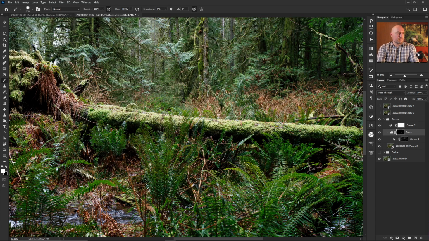So down here, right here, and see, we got a little bit carried away up here, so just swap it to black and paint that back with black. There we go.